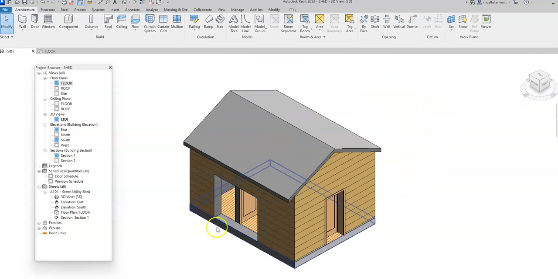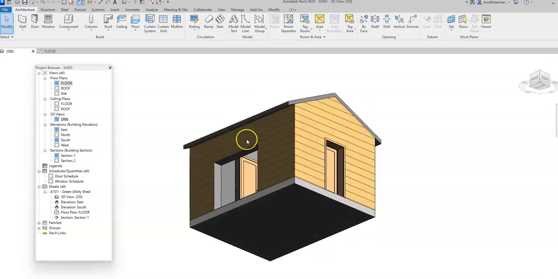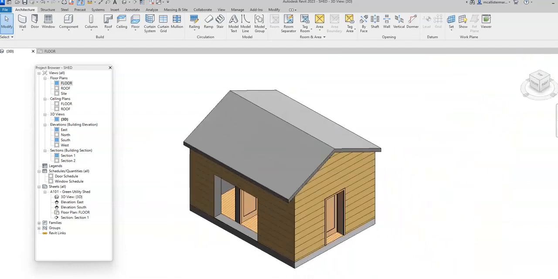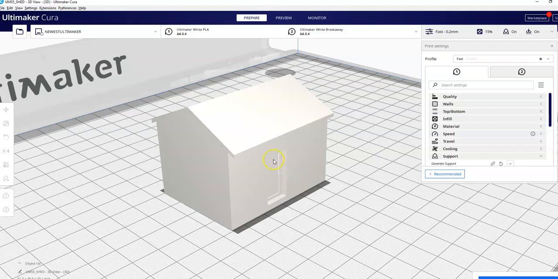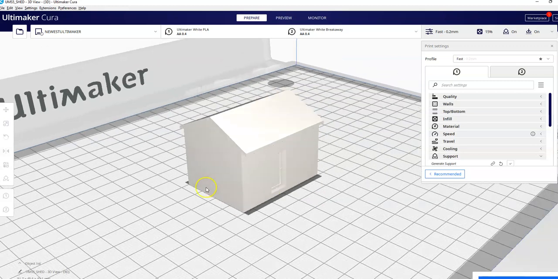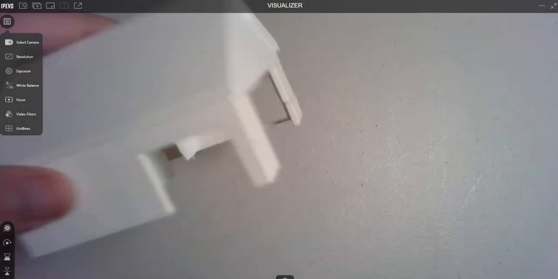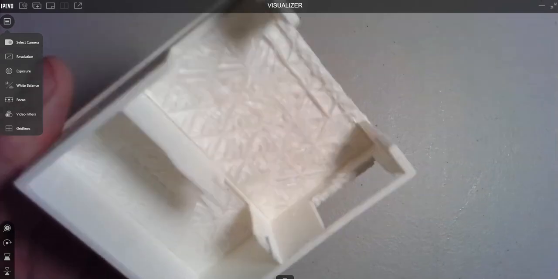That's one of the reasons I needed support material when I 3D printed, because you can't just print into thin air up here. I needed something to support that. I used an Ultimaker breakaway support material. So when you go into 3D print, this would be gone, filled with support material, and you have to remove that. That's where I could have scaled mine up a little bit more to make things more robust. So things like this would not have happened where I broke a little bit of the wall.